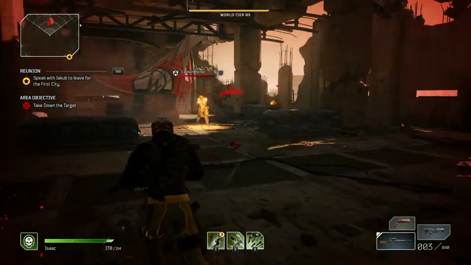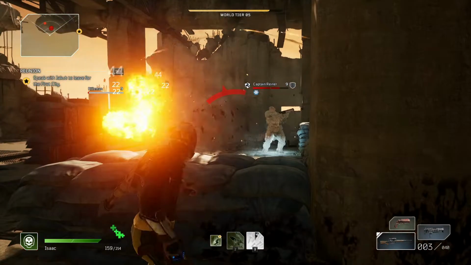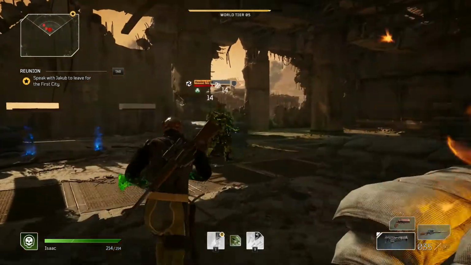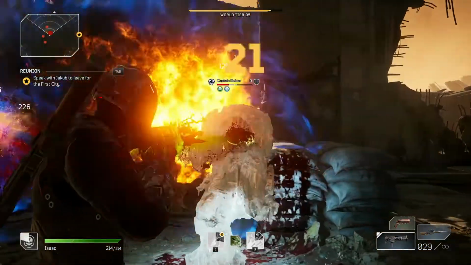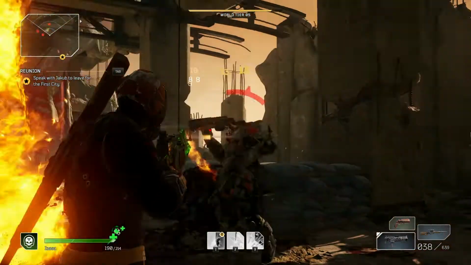We got Captain Rayner here. Put down our ability. And actually, we can just start spamming him here. He's kind of in an unfortunate spot. He's going to be healing, and of course, everybody's melee ability is going to interrupt, so we can use our melee ability. And quite quick.